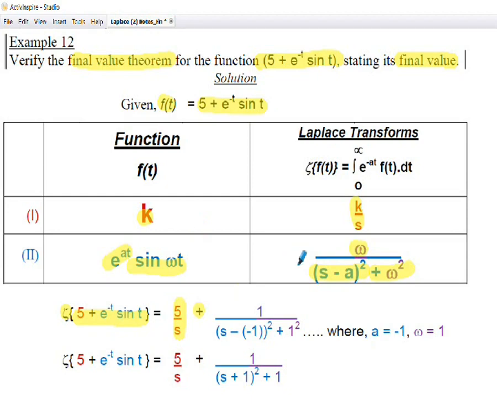Okay, so in this particular case we need to be careful. The a is equal to minus 1 and the omega is equal to positive 1. So again, be careful how you put it into the Laplace transform. It's s take away a, but our a value here is minus 1, and our omega value here is positive 1. So that simplifies to the next line of 1 upon s plus 1 all squared plus 1. Just be careful there of the directed numbers, the double negatives.